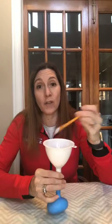Fidget toys like stress balls or other types of fidget toys have been known to reduce anxiety and stress. So sometimes people will use it while they're working on the computer or while they're thinking, just to have something to do with their hands and keep their hands busy. So here's an easy craft to make it.